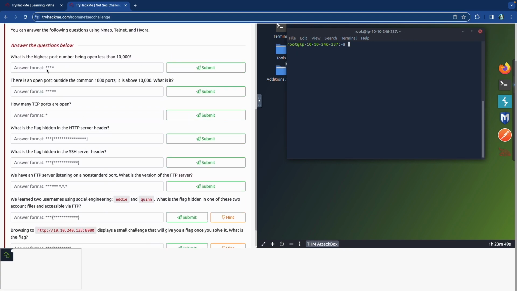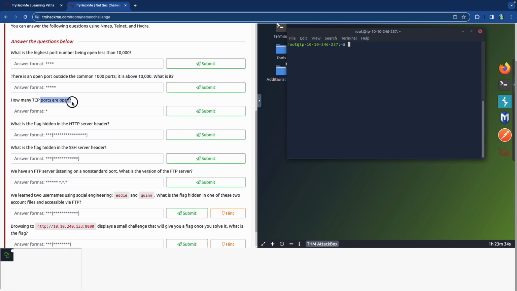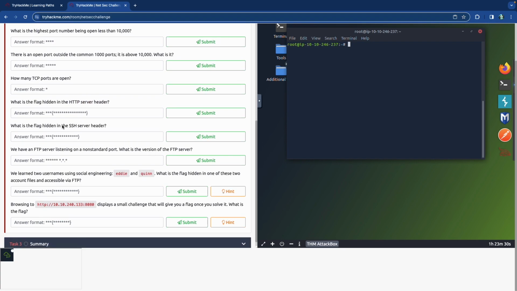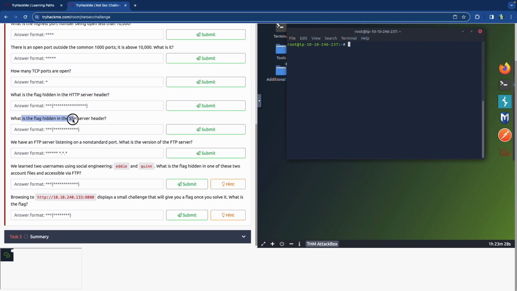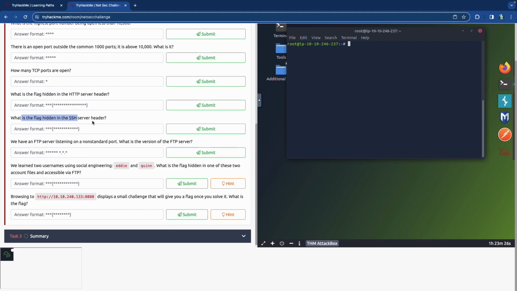The first one is, what is the highest port number being open less than 10,000? And then there's an open port outside of the common 1,000 ports. It is above 10,000. What is it? How many TCP ports are open? What is the flag hidden at the server header in the HTTP server? What is the flag hidden in the SSH server?